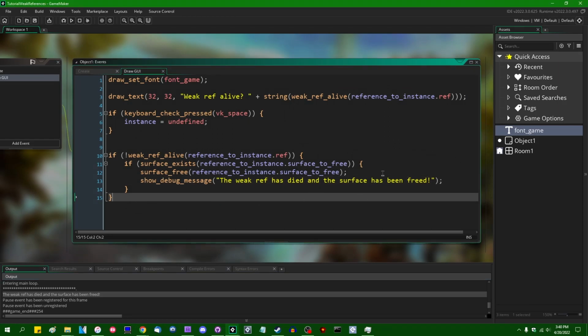And this doesn't have to be a surface. This can be a buffer. This can be a vertex buffer. This can be some other data structure that you want to destroy when the struct has died.